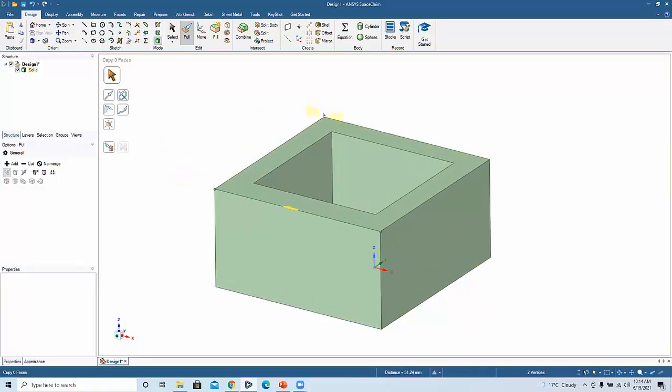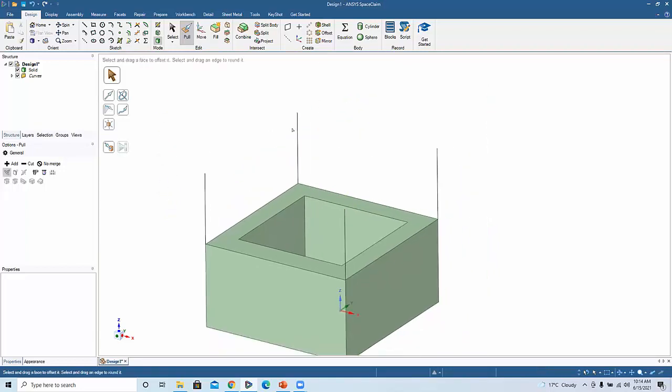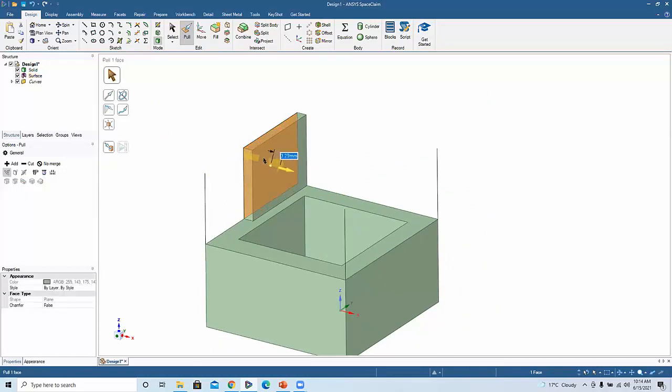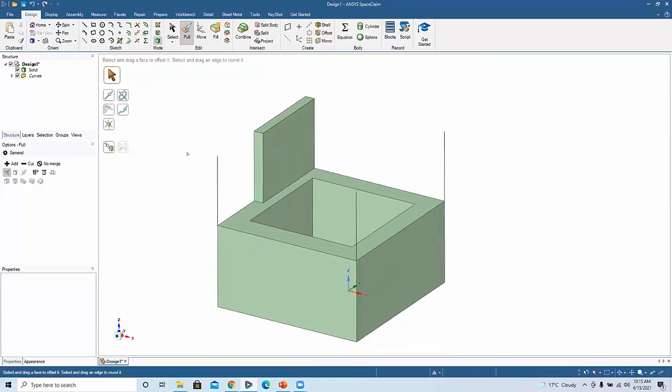Lastly, you'll see that here I can even grab these vertices if I wanted to, and I could always create points or edges. So I can actually even grab vertices and create edges here, and then you'll notice that from those edges I can always go and create a surface, or I can create other geometry from there as I go. So that's the really basics of the pull tool.